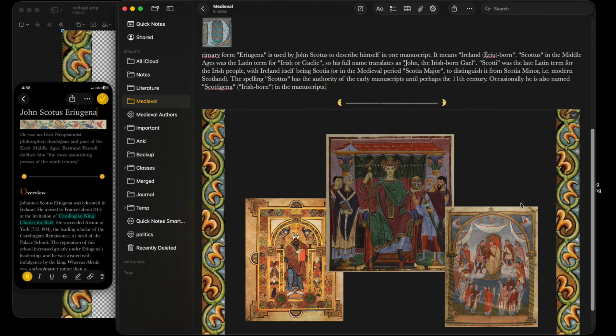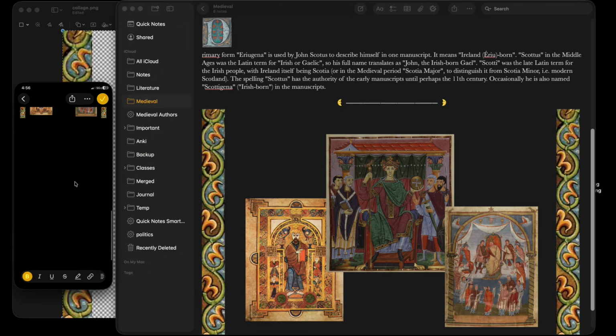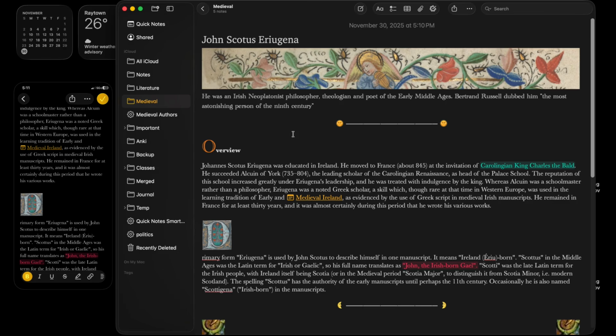And you could do this with your iPad, you could do this on iOS, you can do this on macOS to paste a collage. Of course, with iPad, you could do even more ornamentation with handwriting and things you'd like to try. If we look over on an iOS screen, there it is. So you can see it's synced up. And now we have the same collage there. And there we have a complete ornamental note.